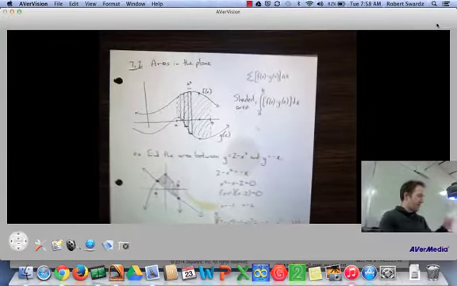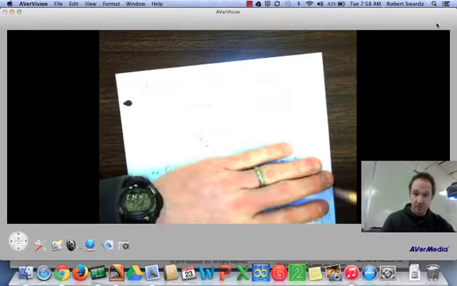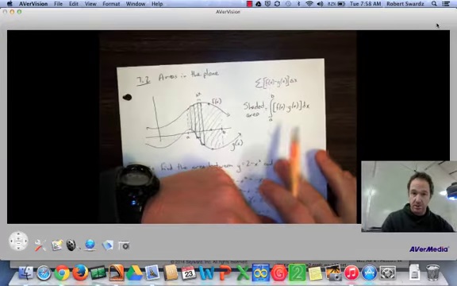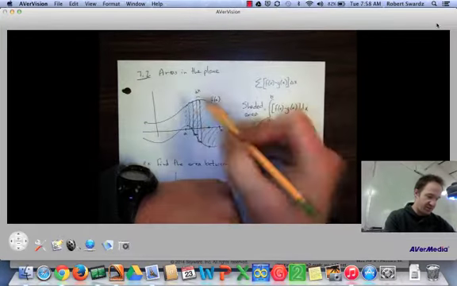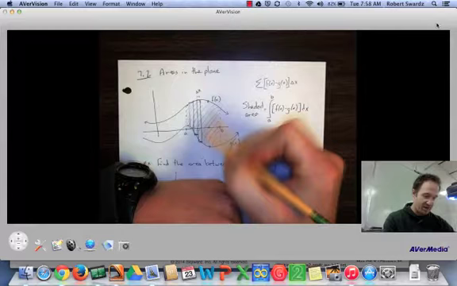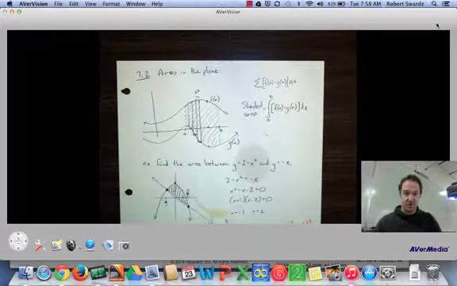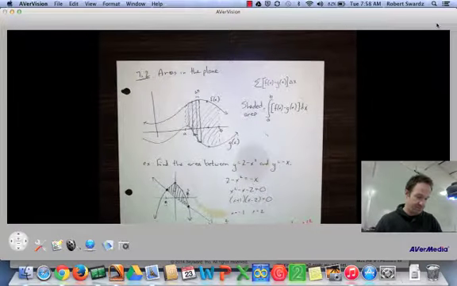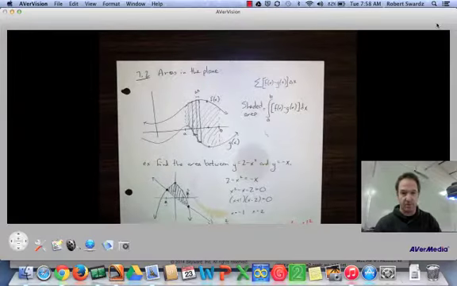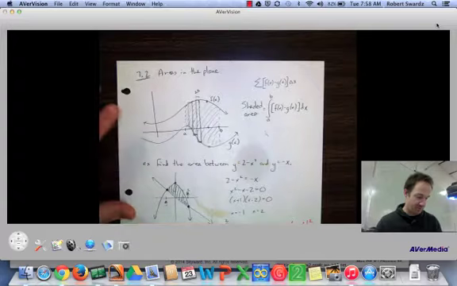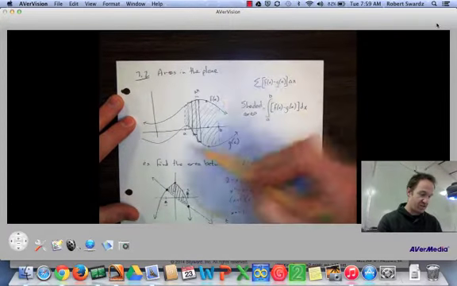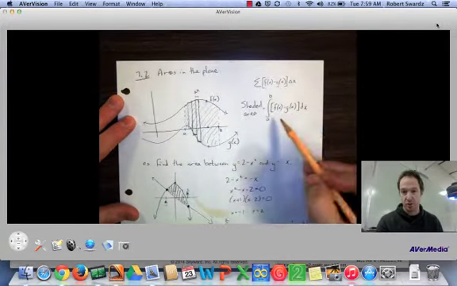Let's take a look at a couple examples. Actually, one thing before we go away from that. This works as long as the top function and the bottom function are the same. If they change, maybe they cross, or the other one is above and the one that was on top is now below, then you've got to do some other things. You've got to tweak your method a little bit. But as long as the top function and the bottom function are the same, this will work fine.